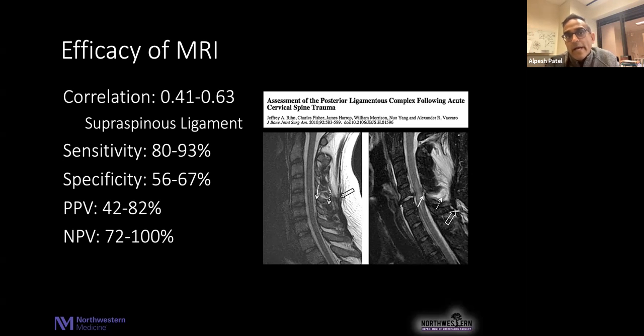So the way I look at an MRI is a normal MRI has probably a very high negative predictive value, but a positive MRI does not really have a very high positive predictive value. So it's not bad as a screening tool if you want to clear someone's neck, for example, with an MRI, but it's not great to hang your hat on for a firm diagnosis all the time. Sometimes, like the picture on the right, it's pretty obvious, but oftentimes in that setting, you've got other clinical findings, either neurological findings or even CT findings that suggest instability.